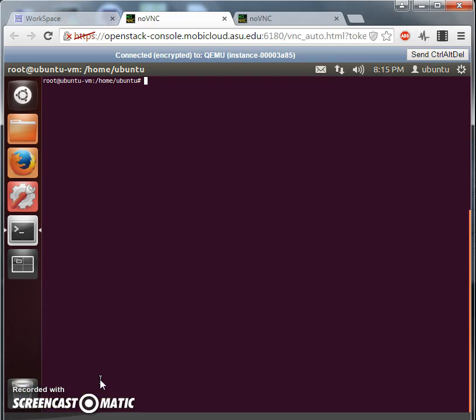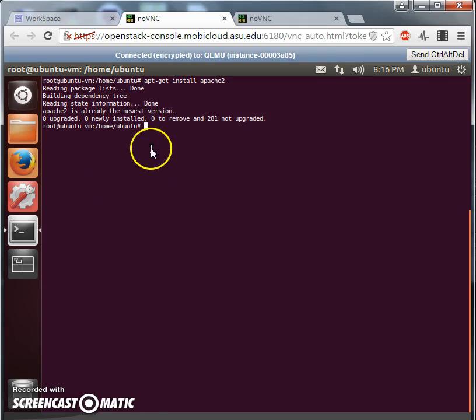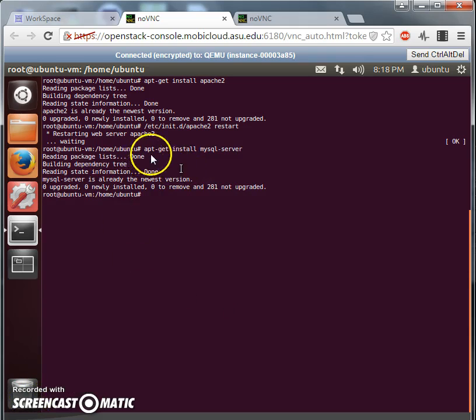We start with installing Apache. We can say that now Apache is installed. Since it is installed, we have to restart it. Next we have to install the MySQL server. On installing we receive this.